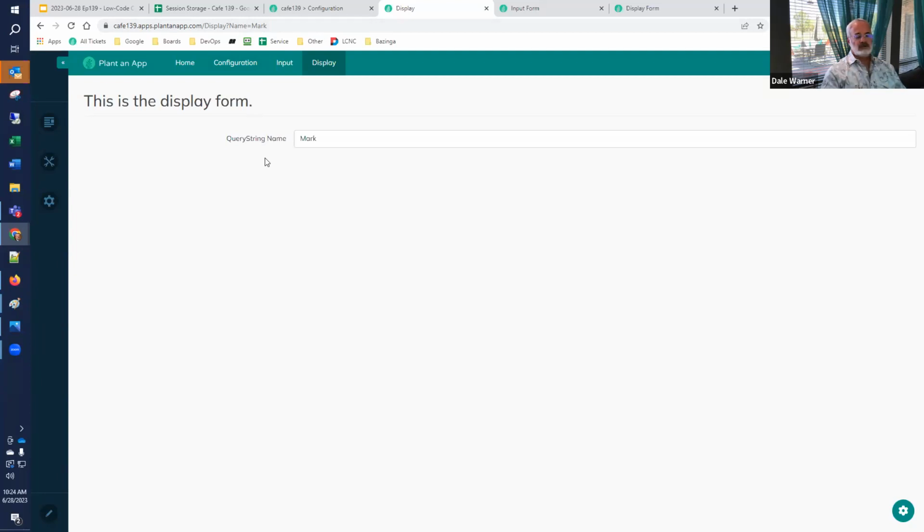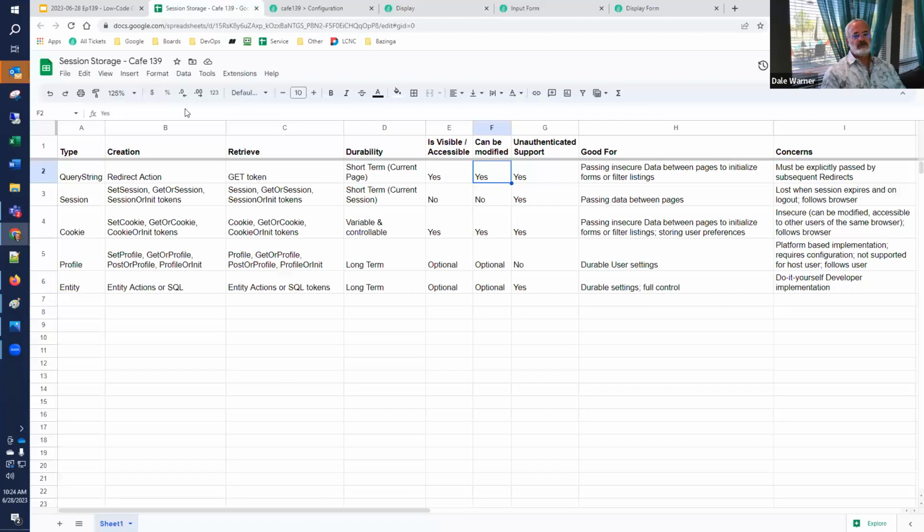You might not want to let them select their own order. Then they might be browsing to an order that they don't and shouldn't have access to. So that can be a security risk. And so as you're choosing whether or not to pass things on the query string, you have to question whether or not you want it to be able to be modified.